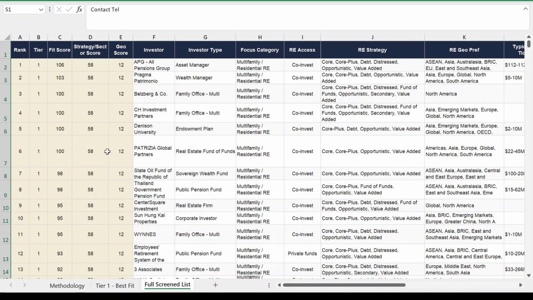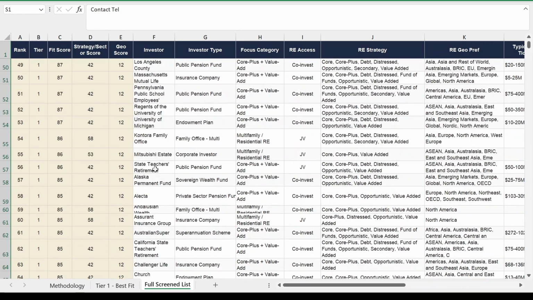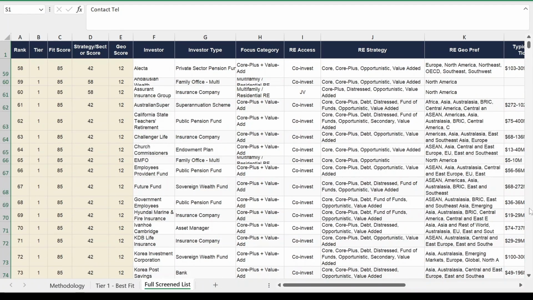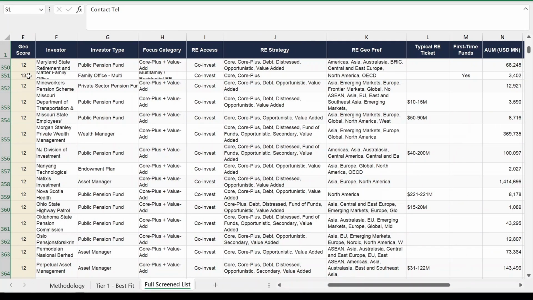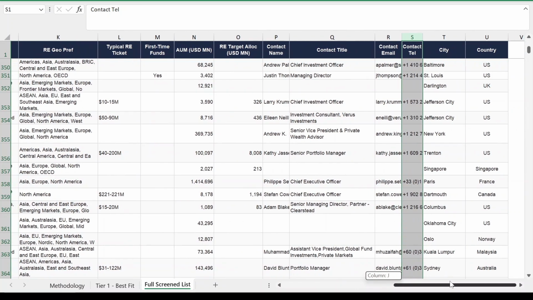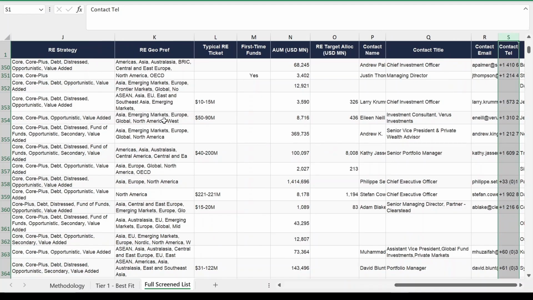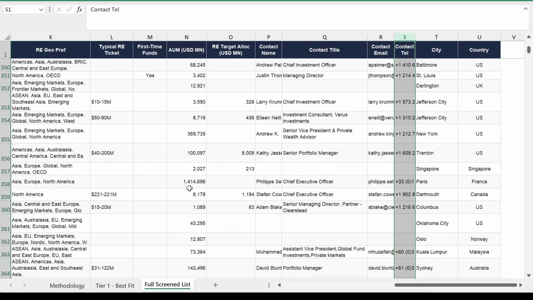So all these scores are basically just how strong these candidates here at the very top are compared to ones that are further down. And you can see here, if I go over to the right hand side, we've got the investor name, type, focus, real estate access, strategy, geographic preference. So all this is that we've taken using a premium AI agent to pull this out, organize it, and rank it so that the person who is looking either just to find out what the universe is of what their opportunity could get, or to use this as a basis to purchase the investor database from my website.